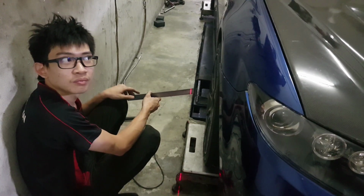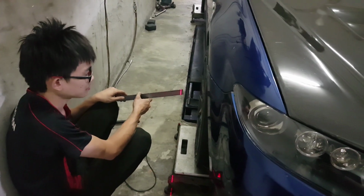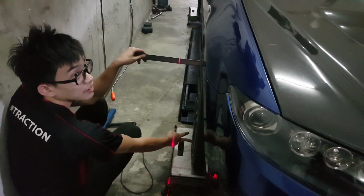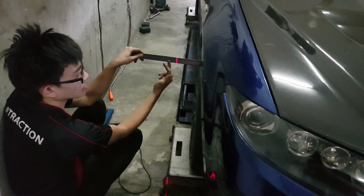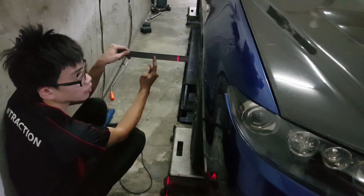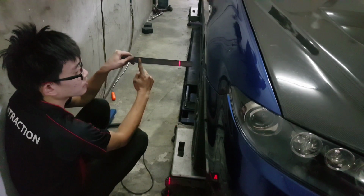15 minutes, about that, I guess. Okay, so I don't have a lot of camber. And then, yeah, so basically to determine whether it's positive or negative, remember your datum is 10, right? Yep. So if it goes towards this side, it means it goes more in, right? So you're probably reading more towards this side. Yeah. That will mean it's more negative. So I have a negative camber.